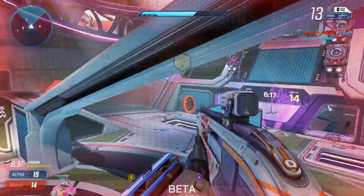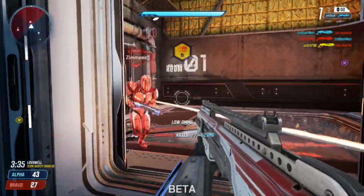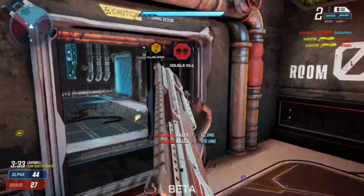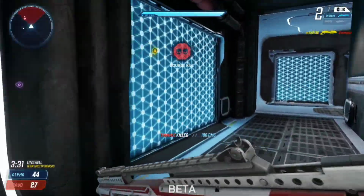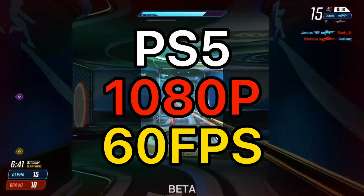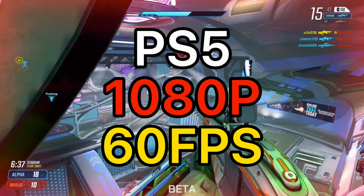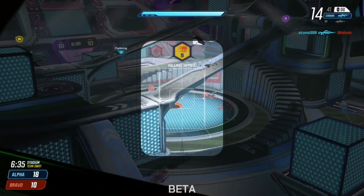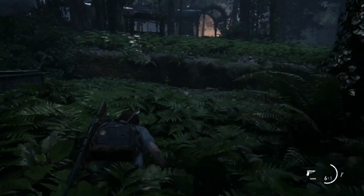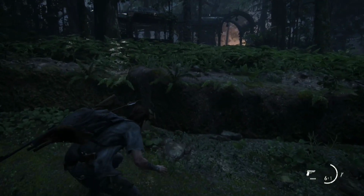I highly recommend you try this game out, but I suppose I should give you the technical details so you know what you're getting into. I couldn't find much information about the game on the internet, but the resolution seems to be 1080p on the base PS4 with 60 FPS. No PS4 Pro version. This game just came out for the PS4, so hopefully they make a PS5 version as well. This is it. We've arrived at the final game, The Last of Us Part 2.